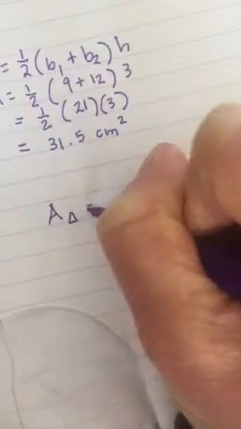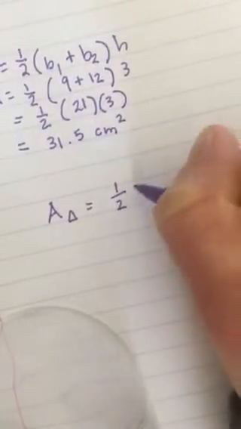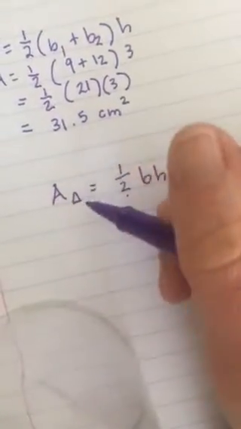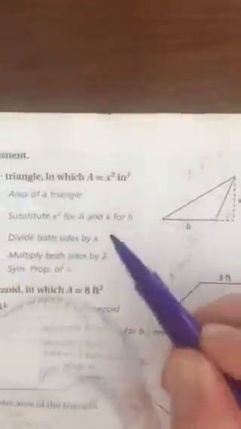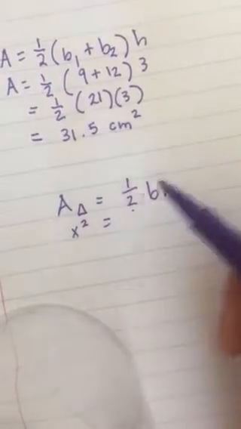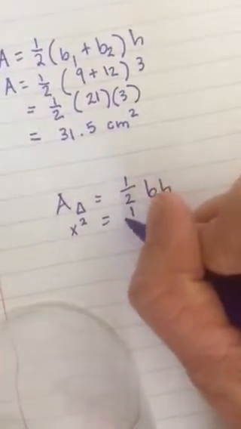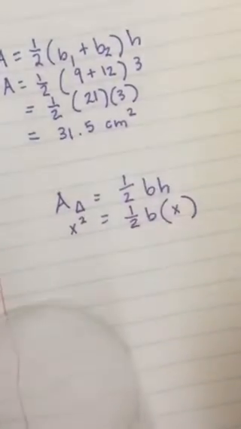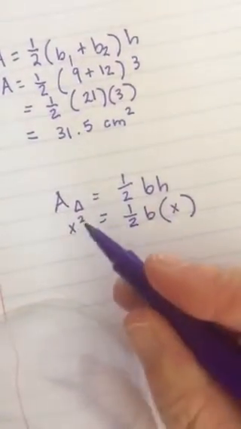So let's look at how we're going to do that. What is the formula of a triangle? Area of a triangle equals 1/2 base times height. So we have area, which was given in the problem, which is x squared. Remember, we plug in whatever we're given to the appropriate place in the formula. So area is x squared, and the height is x. That's the only dimension we know. We're not dealing with numbers here, we're dealing with variables.